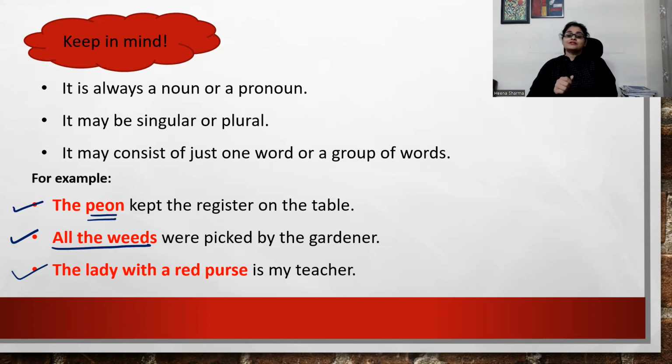Next time, when at school your teachers ask you to identify the subjects in the statement or in any kind of sentence, you must know what kind of question you need to ask yourselves. So, what are you going to ask yourselves? First, you ask yourselves, whom are we talking about or what is being talked about in the sentence? And the next thing is, who is the doer of the action? So these two things will help you identify the subjects in any kind of sentence.